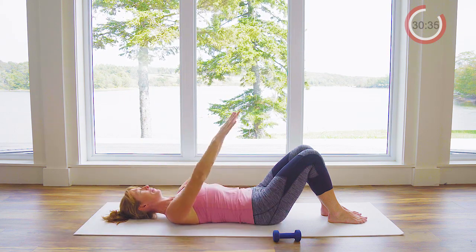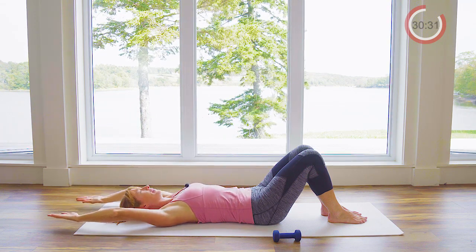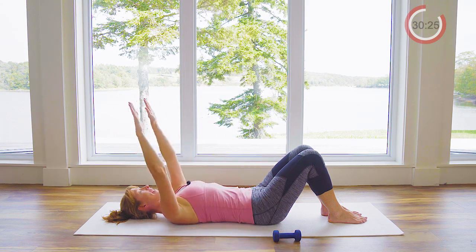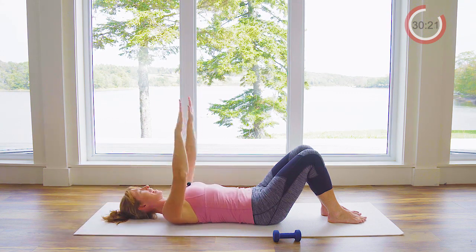So as the arms come overhead, try not to let the shoulders climb up, those shoulder blades sliding up towards your ears. Try to keep them nice and gently slid down your back. Beautiful. Good. And then we're going to change the motion at the arms.